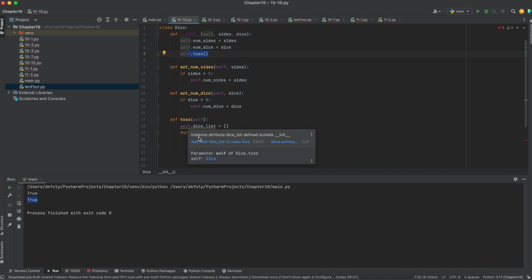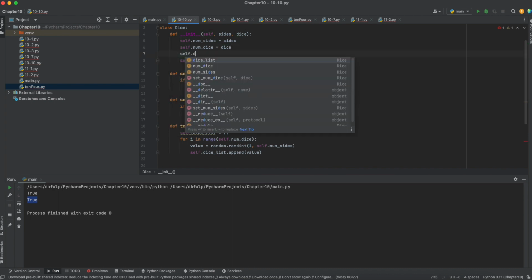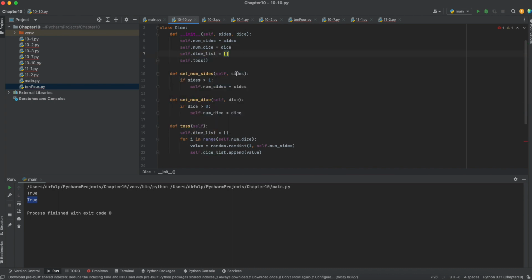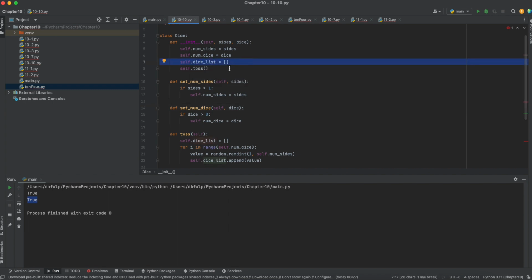Now, if we want to, we can come up here and do self.diceList equals an empty list like that. That's just a cleaner way of coding it, just because now you have no confusion about whether there's a dice list here or not. So we'll do that right there.